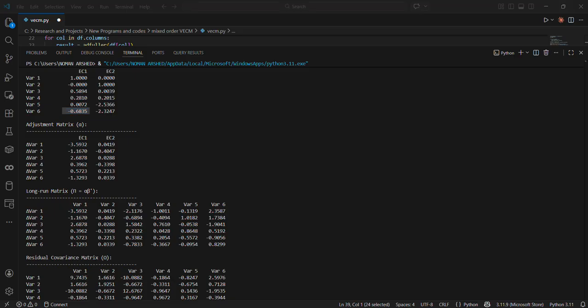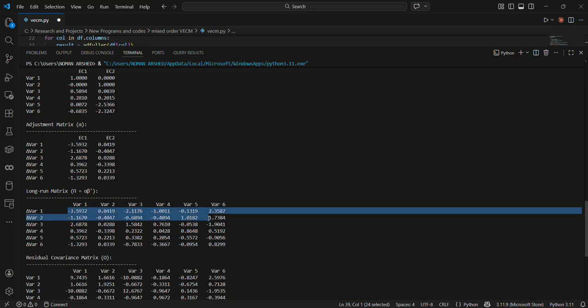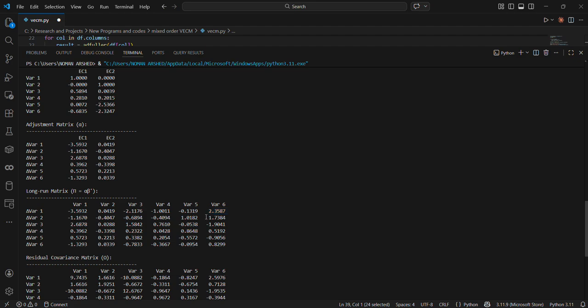In the long run pi matrix, you can see that there is a negative effect of variable 3 and 4. You can have a look, minus 2.11, and variable 4 is okay. Since we have only two dependent variables, variable 1 and variable 2, we can only interpret these two lines. You can see these two have a negative effect on variable 1, and variable 6 has a positive impact. So here I switch the interpretations, and you can also see variable 6 negative here but positive here, and this coefficient is converted.